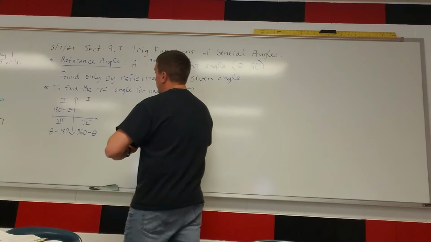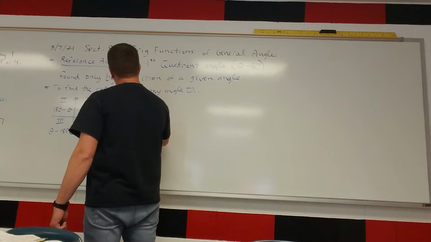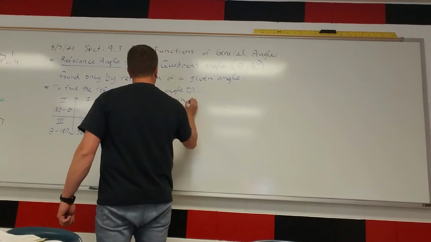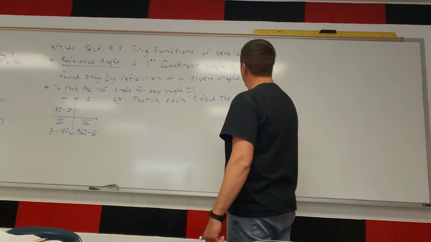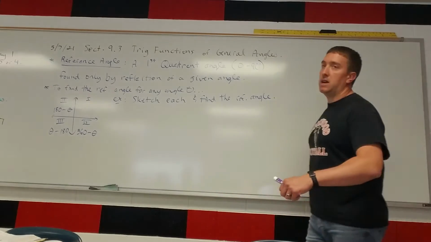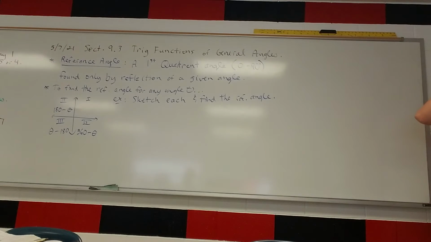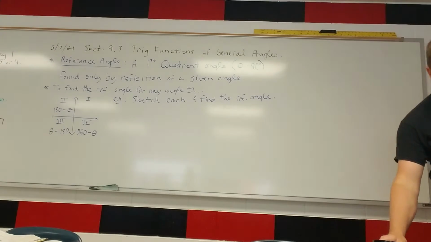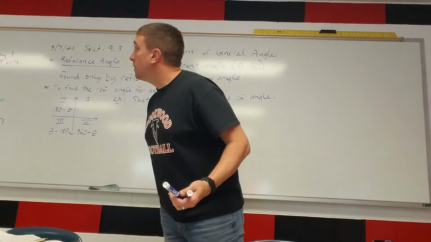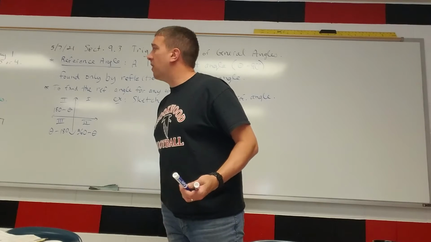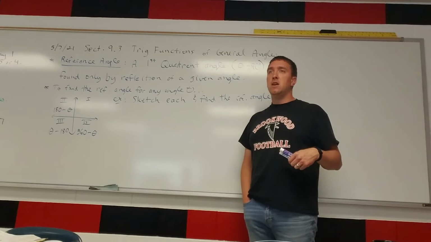So, here's your directions. Okay, 4 examples. The directions are going to say sketch each and find the reference angle for each. Sketch each one, find the reference angle for each. The first part of this is what we've been doing all week, right? Even longer than that, maybe. We've been graphing these angles. We've been sketching pictures of these angles on the coordinate plane for more than a week, haven't we? So that should be the easy part.